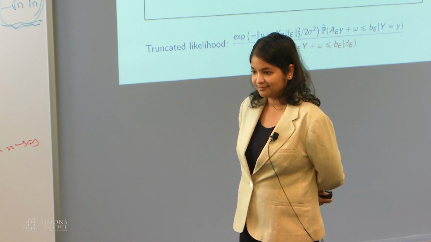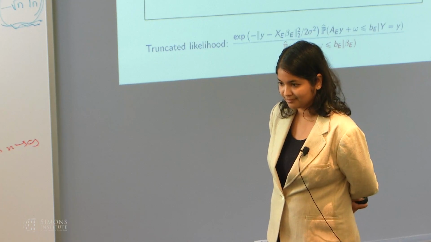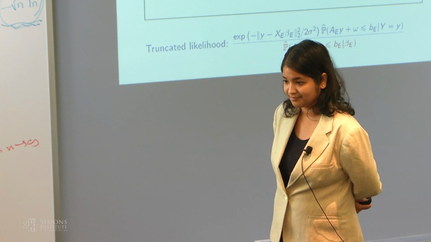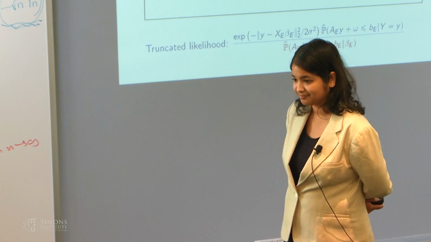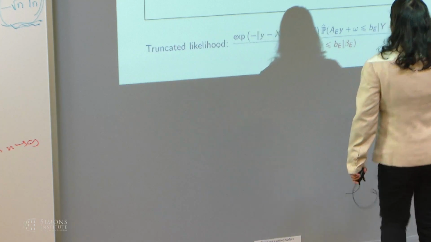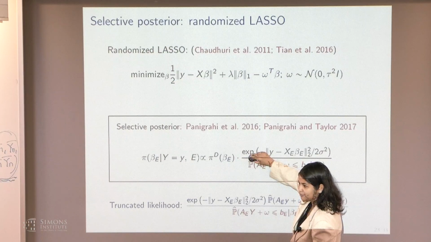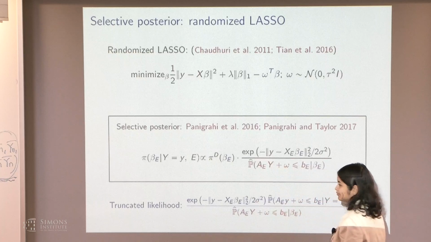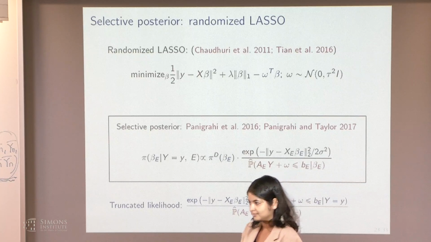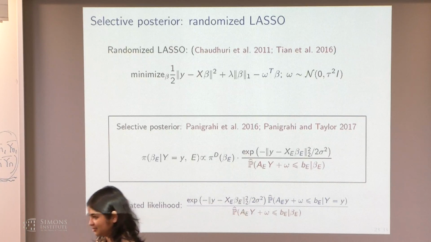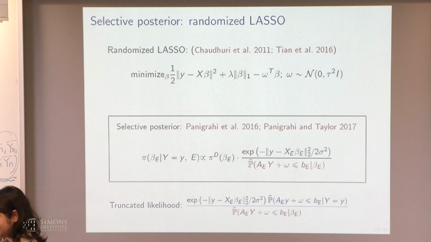I guess I'm trying to understand the distinction between things you're doing for computational reasons, which are fine reasons to do things. So this is the truncated likelihood, right? Without the hat, without the approximation. Right. So if you didn't have the hat, this would just be the exact, actual conditional distribution. Yes. And now what you're saying is the denominator is hard to compute, so I plug in an approximation. Good, thank you.